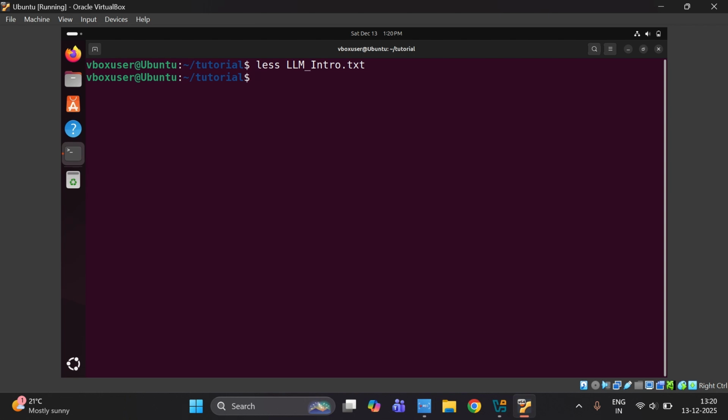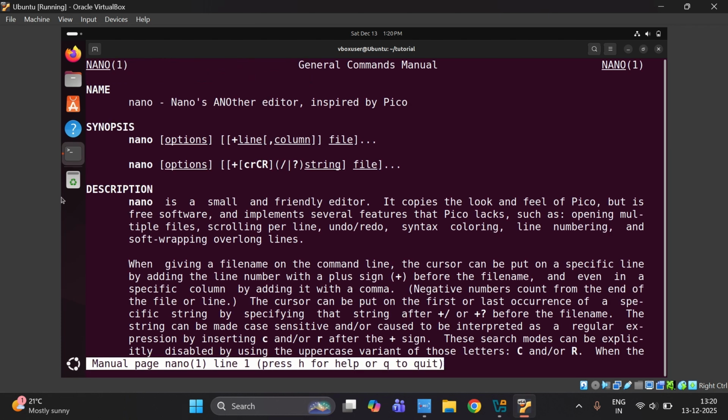For that we are going to discuss three commands. First is the nano command, which is very useful if you are a beginner because it will show you the shortcuts in the same editor. First let me show you the manual for the nano command. If I write nano, you can see it is the editor which I am going to use. Nano is a small and friendly editor. This is the editor from where we can read and edit our content. We do not need to remember the shortcuts that we need to use. They will show in the bottom of the terminal itself, or you can say the editor itself.